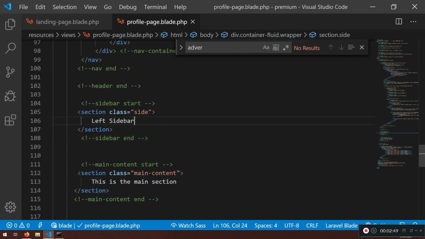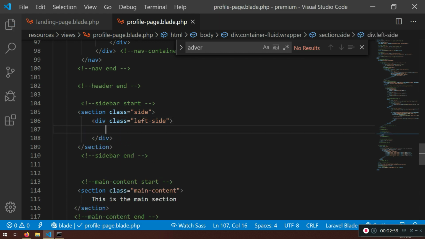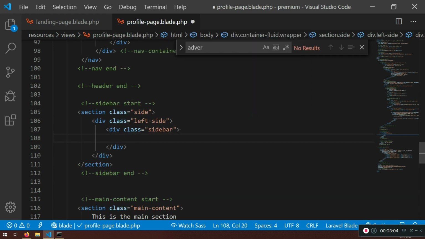Now let's change a couple of things. Here we do not need to change, but what we need to do, we need to create a markup, and I'm gonna say left side. I'm just gonna make it like this, and I'm gonna give inside sidebar. Very good. Inside I will have an href link, so it's not gonna go anywhere at the moment.